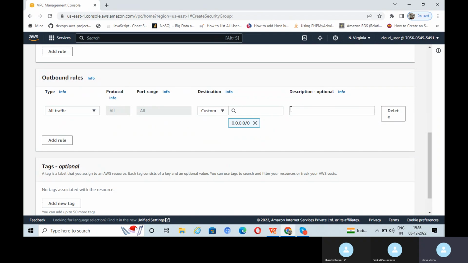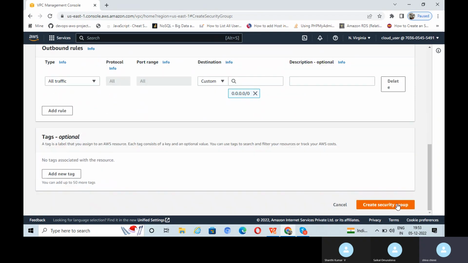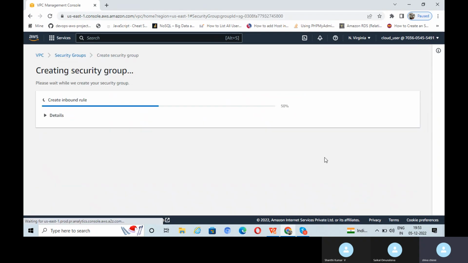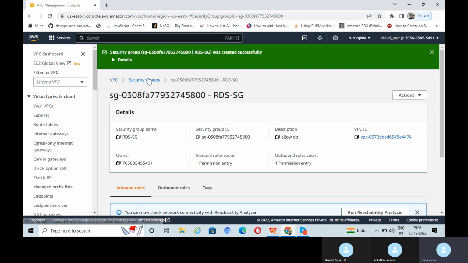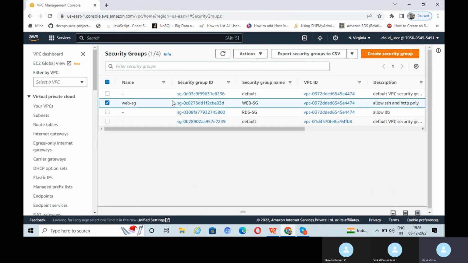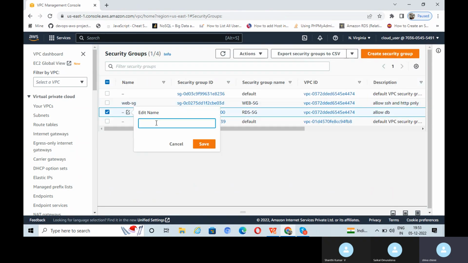This is my outbound rule. So create security group for the RDS. Let me give the tag name also. Okay, so we created the security groups.